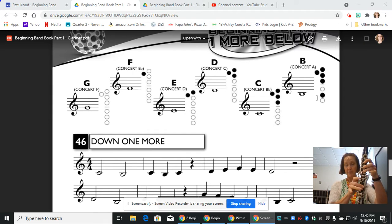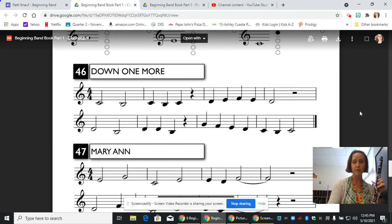And as you can see, it's the middle hole on the bottom joint that is covered by the middle finger. Okay, so now we are going to scroll down and we're going to walk through and see what we have.